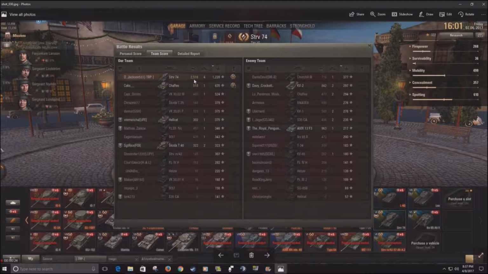Team screen, 2,500 damage done, which is approximately 4 to 5 times as much as any other member of my team. And over twice as much as the highest member of the enemy team. You'll see there's the enemy's artillery, the AMX-13F3, 1228 base XP.